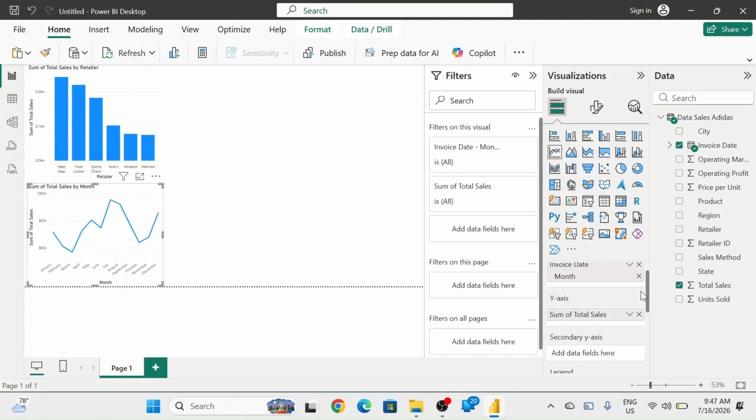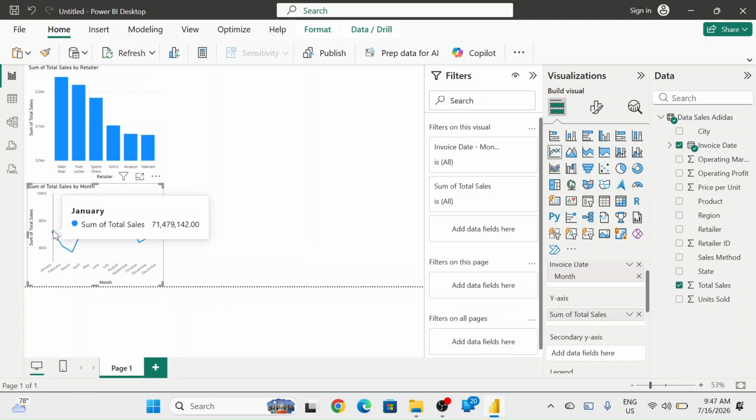Once you have this, you can write your report. So January, February, March, April, May, June, July, August, September. It goes up, goes down. So you can tell when you do your highest sales and when you do your lowest sales. And here again, when you take the mouse pointer close to it, it gives you the information.